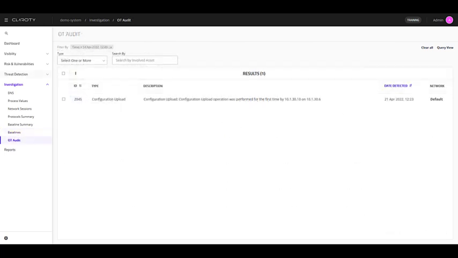As I said earlier, you can use the OT audit tool to produce a summary of every OT-related behavior that happened in your site over the previous 7 days. This is done to visualize specific operations that take place within the network. Event types that are recorded include configuration downloads, uploads, online edits, and many other types. OT audits can also be scheduled or instantly downloaded. These reports are especially useful for OT engineers who want to monitor only their day-to-day activities, which usually consist of monitoring OT lifecycles and operations.